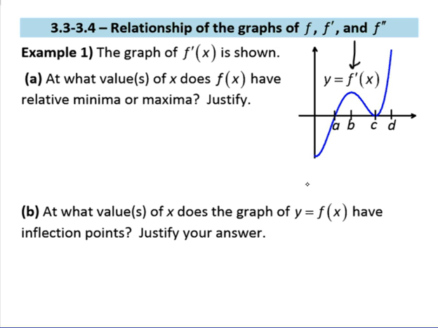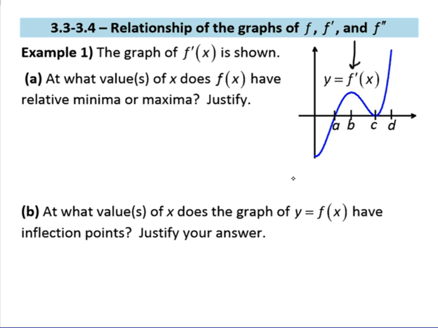So what I want you to think of is all those justifications that we made. The graph of f has a relative min or max at this value because f prime does what? If you want a relative min or max, you're looking at where f prime changes sign. Now when we talk about f prime changing sign, or really any function changing sign, not its slope changing, we're talking about when we cross over the x-axis. So when we go from negative values right before a, to positive values after a.